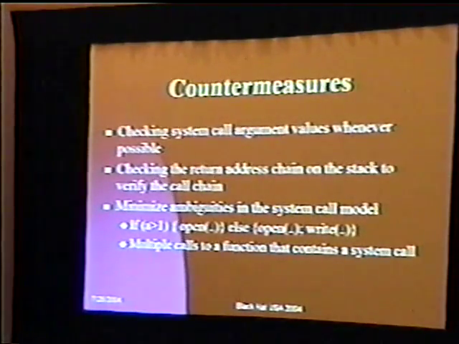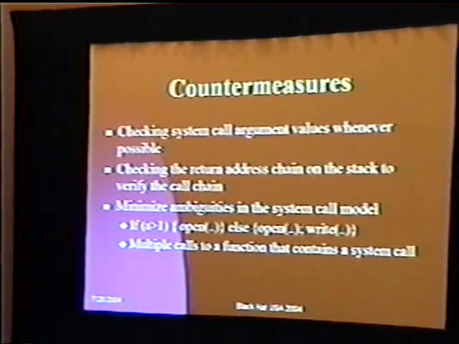The second thing you can do is that you can make sure that the mimicry attacker cannot get the control back. So think about it, how does the mimicry attacker get the control back? Presumably, he inserts some piece of code to the stack or somewhere in a heap. And then every time he makes a system call, you set up a stack such that when the system call is done, the control comes back to his place. So that means that the return address must go back to the place where he inserted the code, right? So this is either in the stack or in a heap, most likely.